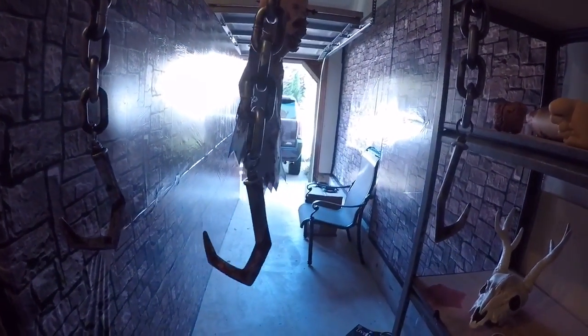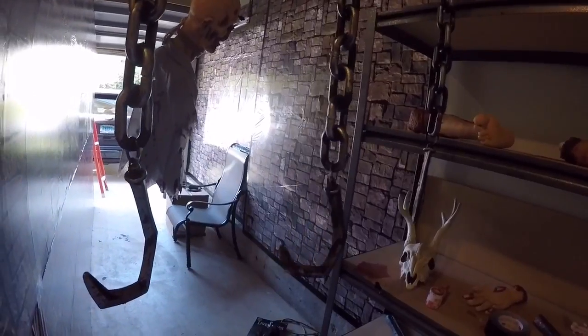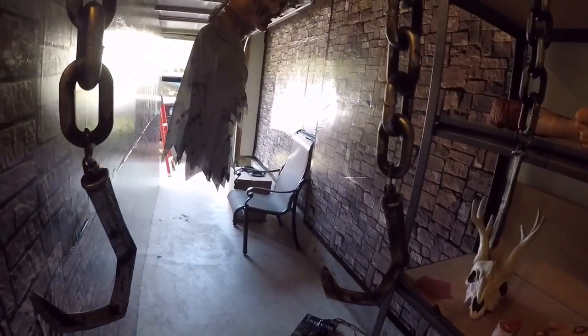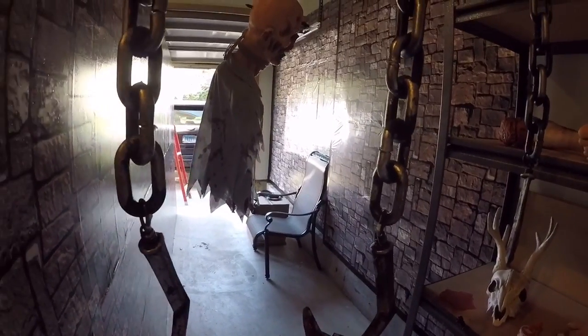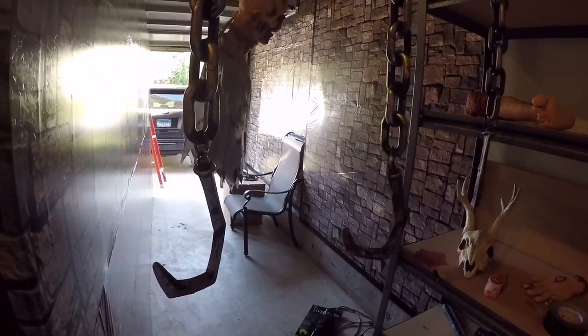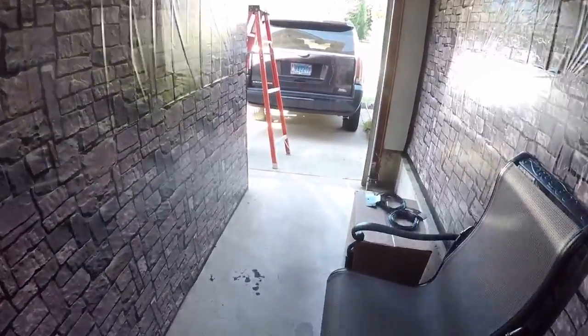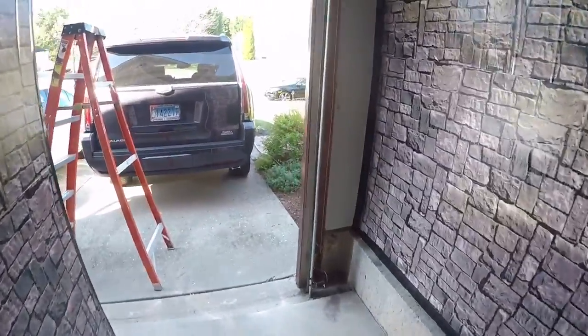Now, I don't know when was the last time I showed you guys this hallway, but I do know that since 2 days ago, there has been a ton of differences made to this hallway because it was basically where we were throwing all of the stuff from the garage into. It was just an accumulation of a bunch of stuff, and you couldn't even really get out of here. So there was absolutely nothing done in here. I cleaned the entire thing up yesterday. The whole thing is emptied out, and all of that stuff is around back now. It's going to go in our shed.